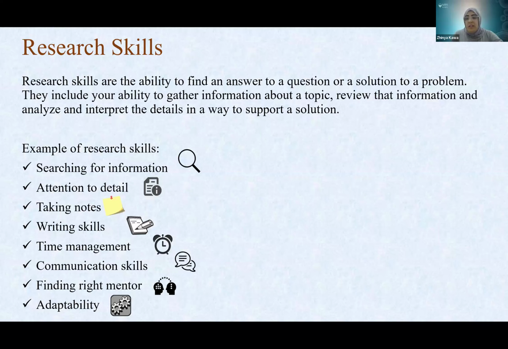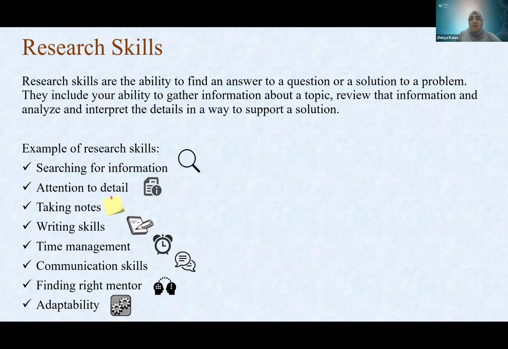However, as I mentioned, this skill will be learned by trying and writing more and more papers. So give yourself time to learn these skills. Even I am still trying to learn and gain more information for this skill. So do not worry. And then we have time management.